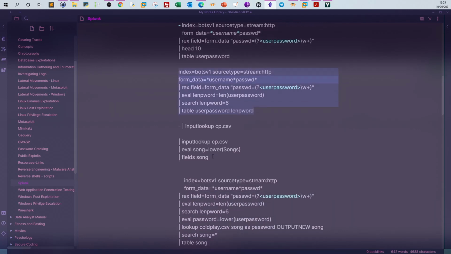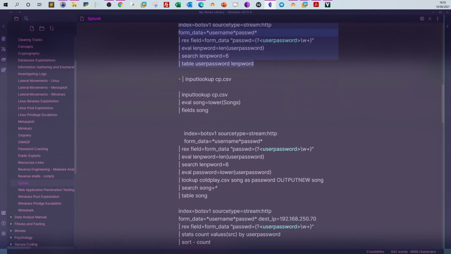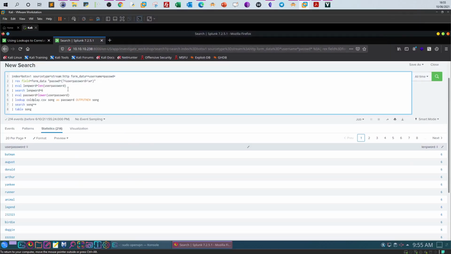Let me get back to the commands here. So we have inputlookup, CSV, all right. So what I'm going to do now is skip this part. Okay, let's take this one. I'm going to take it and explain it to you.